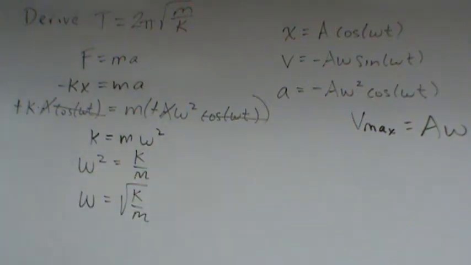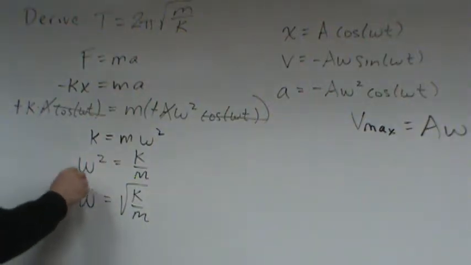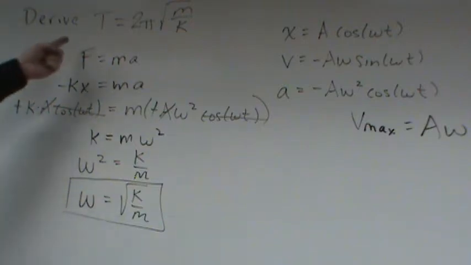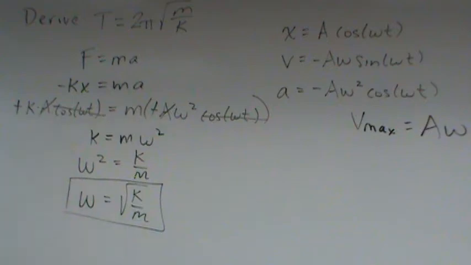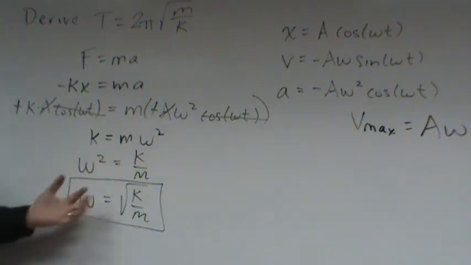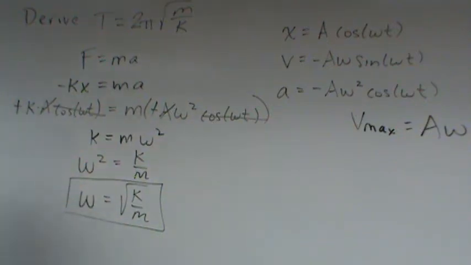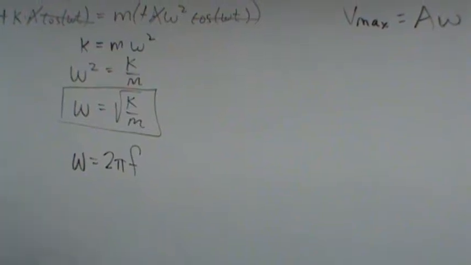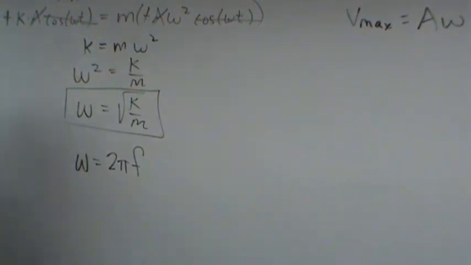Okay? This is the formula I personally prefer, but your textbook and the AP exam don't. In fact, the formula on the AP exam is not that one. The formula they give you on the AP exam is this one. So I need to show you where that one comes from, even though me personally, I'm in love with this one, because it's so simple, you know? Are you guys okay that omega is equal to 2 pi times your normal frequency? Yeah. So I'm going to substitute 2 pi f in for omega.